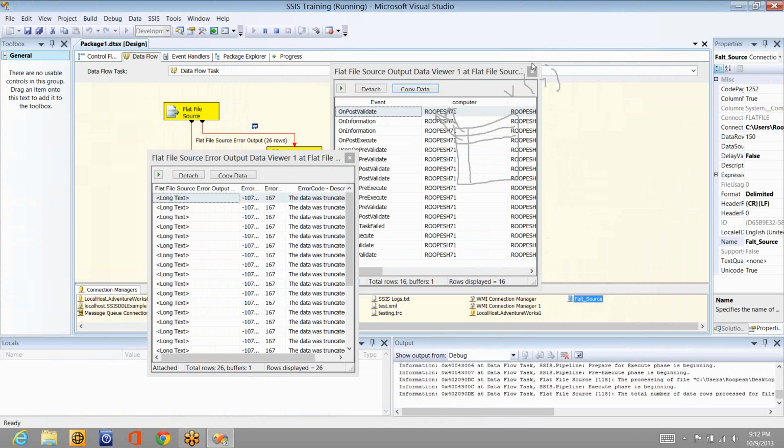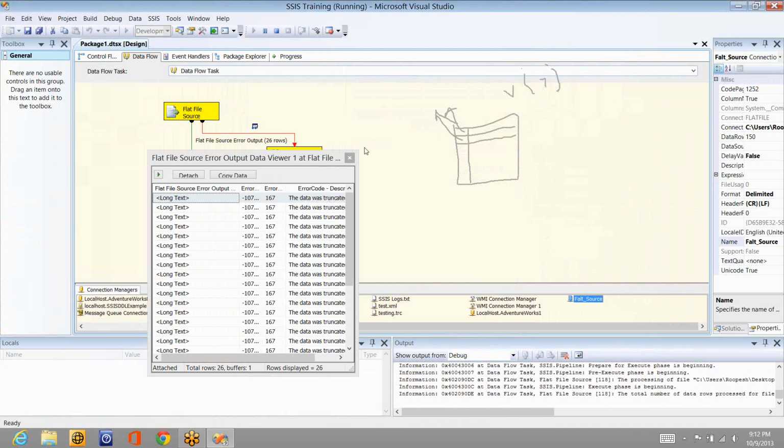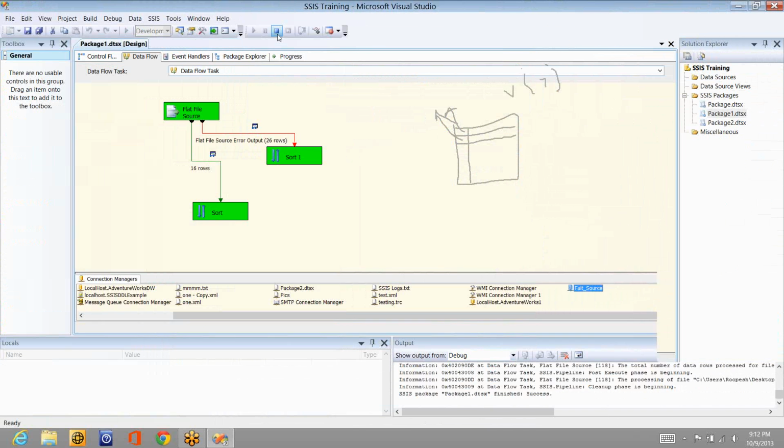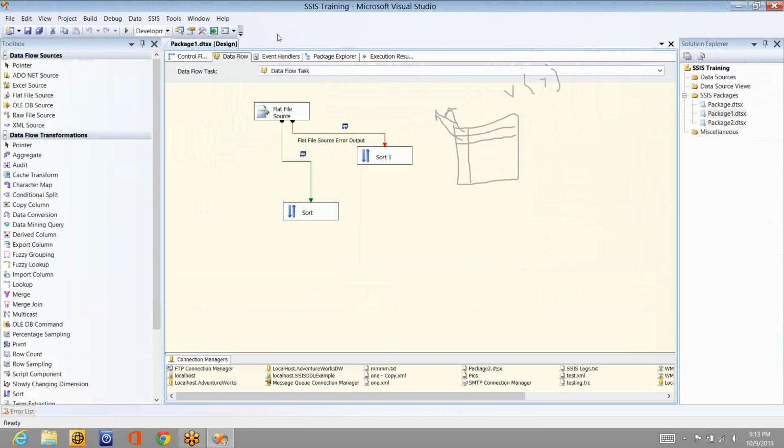The problem with the flat file source is the data types. You have to set them properly. And in the same way, with Excel you will face a lot of problems, even more than what you are facing with the flat file. Excel is the biggest challenge, and most frequently you will be getting data in Excel. So I'll tell you what kind of challenges you will be facing.